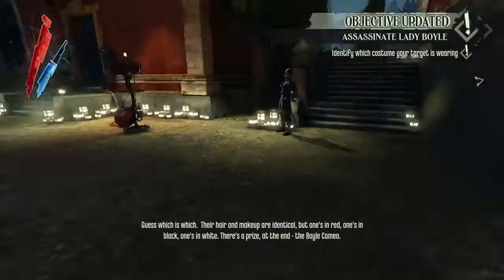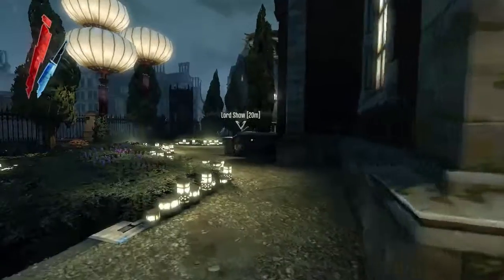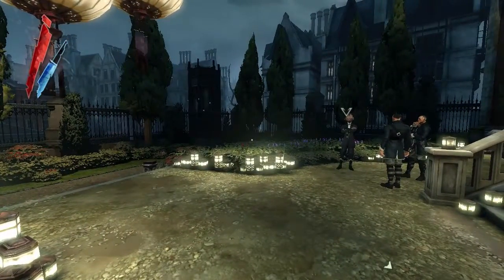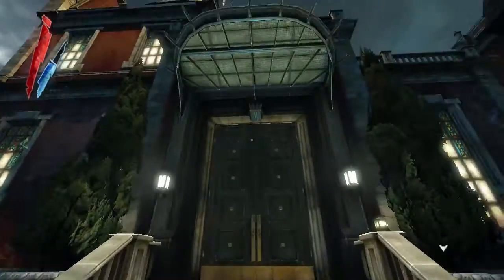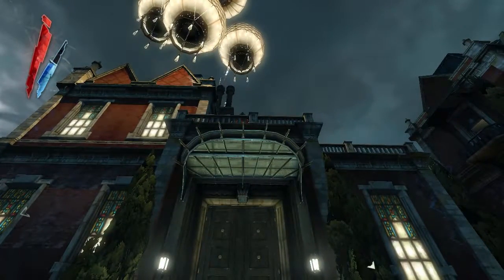So here we are in Lady Boyle's yard, I guess. We can go over here and take care of Lord Shaw if we like. It's not really necessary, but you get a rune if you do. Just make sure to sleep dart him when he turns around. They're gonna comment that he's dead, but he's really not.